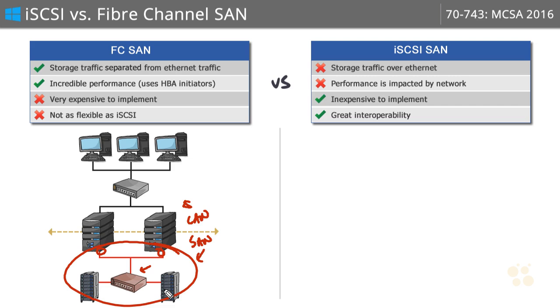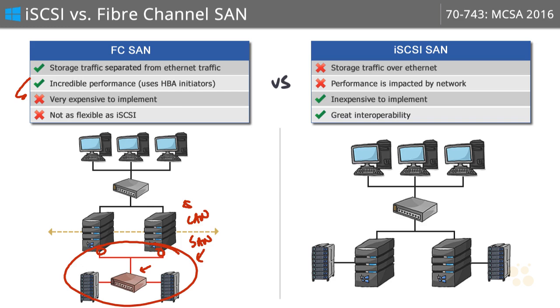But of course, you're paying out the wazoo for all of that incredible performance. Not only from the hardware side, all of that hardware is expensive, but also on the management side. You need the people and the expertise to implement and manage that network. iSCSI, on the other hand, can accomplish the same thing, but it's far more accessible, plus it's easy and inexpensive to implement. The trade-off, of course, is performance, and that's because it doesn't require its own dedicated network, so all of that storage traffic lives on our primary network.